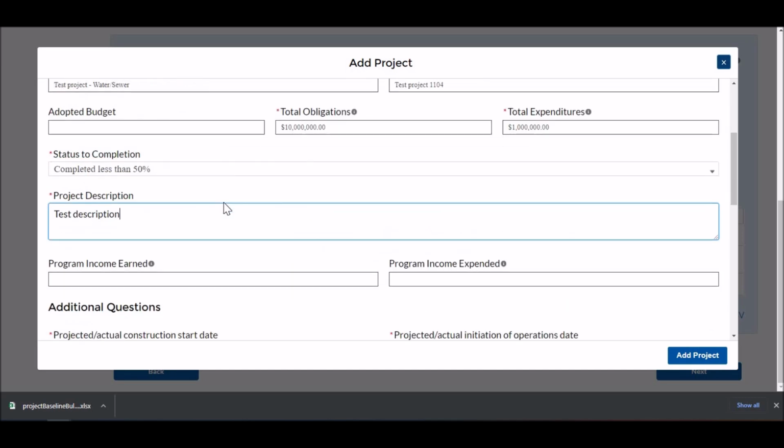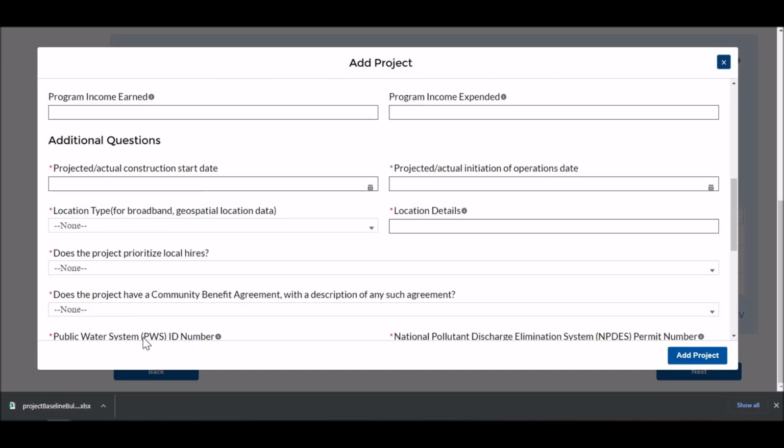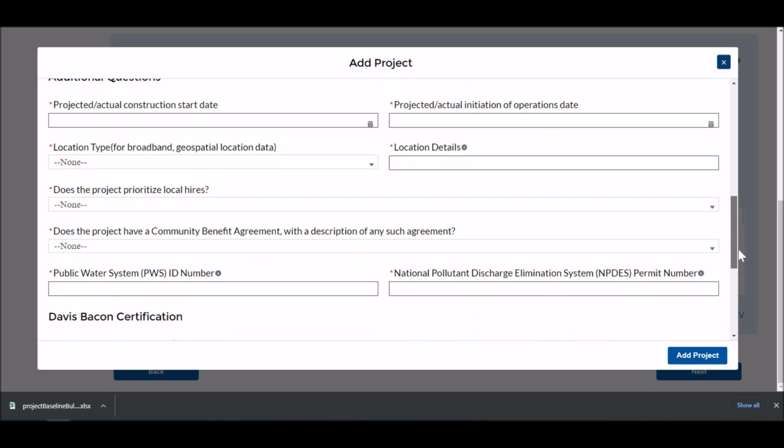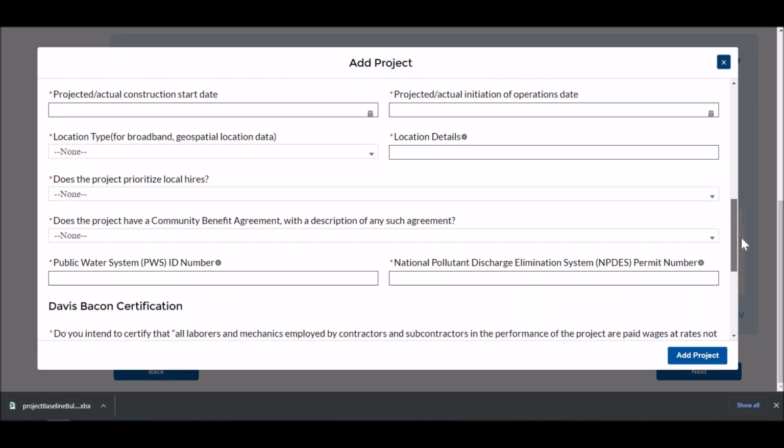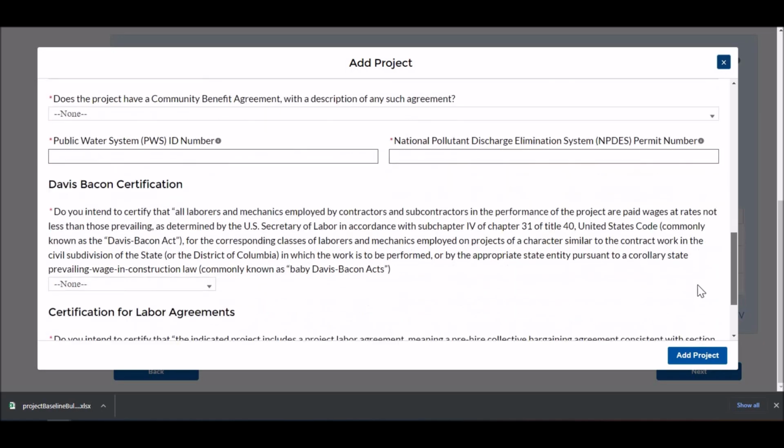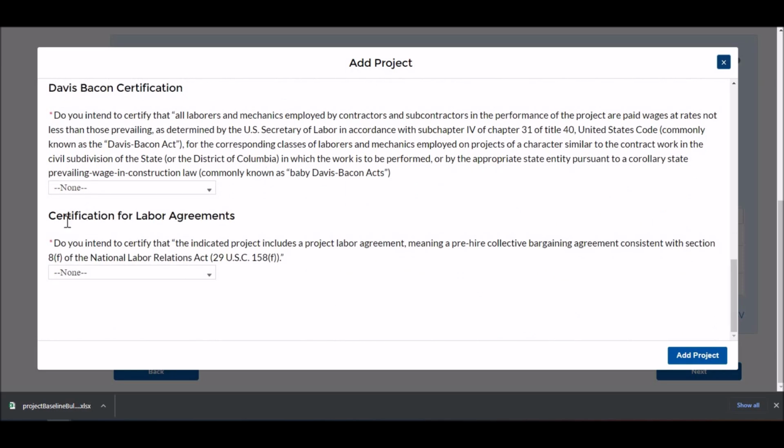Now, if we scroll down, we see a range of additional questions here that are specific to this expenditure category. At this time, the Davis-Bacon certification and certification for labor agreements questions here at the bottom must be entered in manually. So I need to manually answer these drop-down yes or no questions.